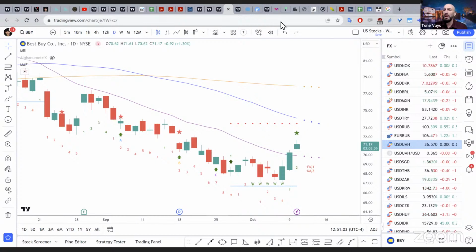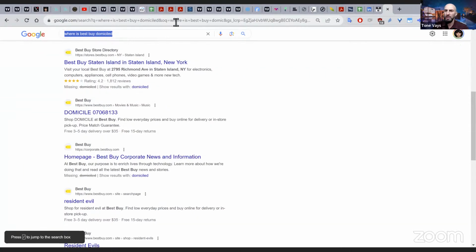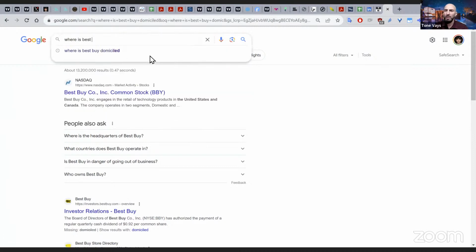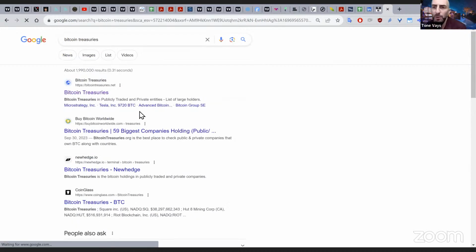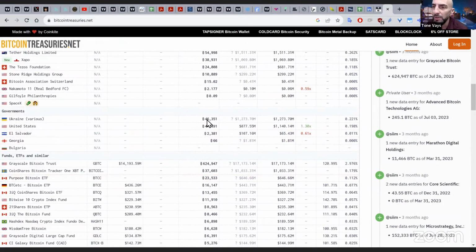Yeah, you know, if you look at Bitcoin treasuries, Rodolfo Novak's website, it says right here that Ukraine has 46,000 Bitcoin. I don't believe this. I do not believe this. Back in the day, it had Romania or Bulgaria with like 140,000 Bitcoin, and that number suddenly disappeared and became 66. Okay, I don't believe this.